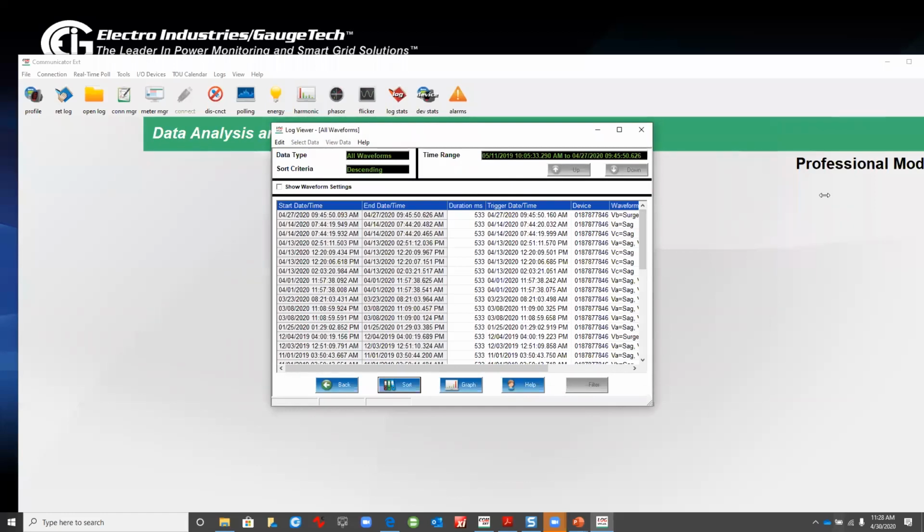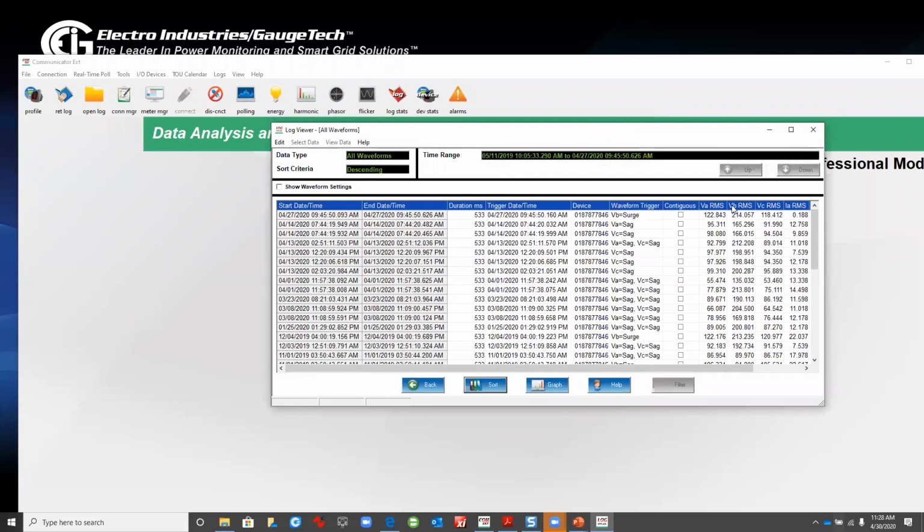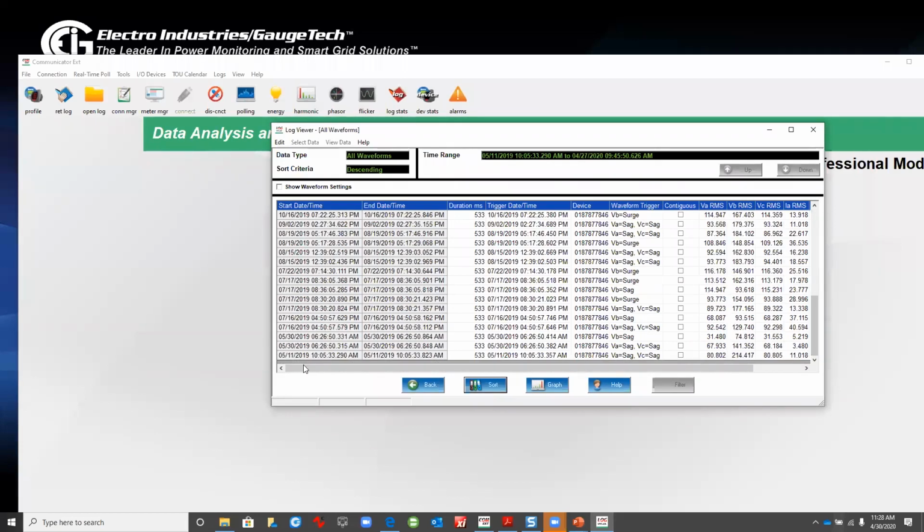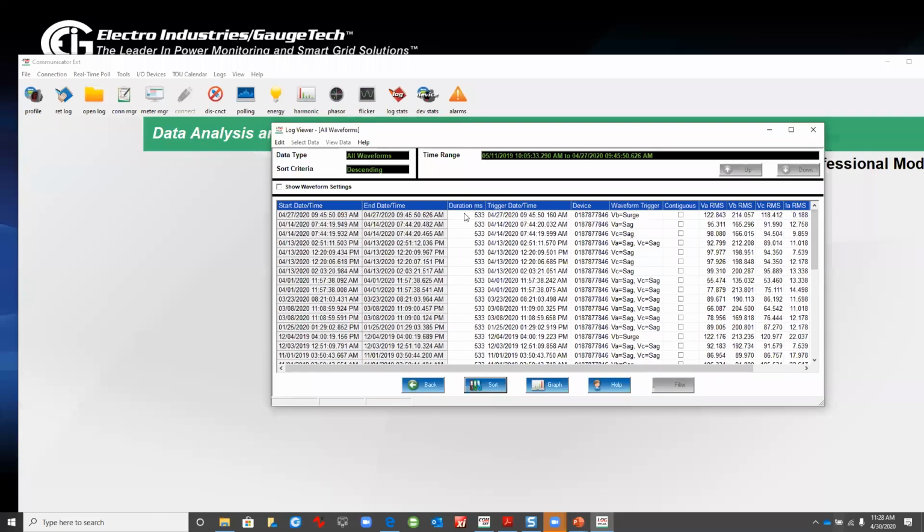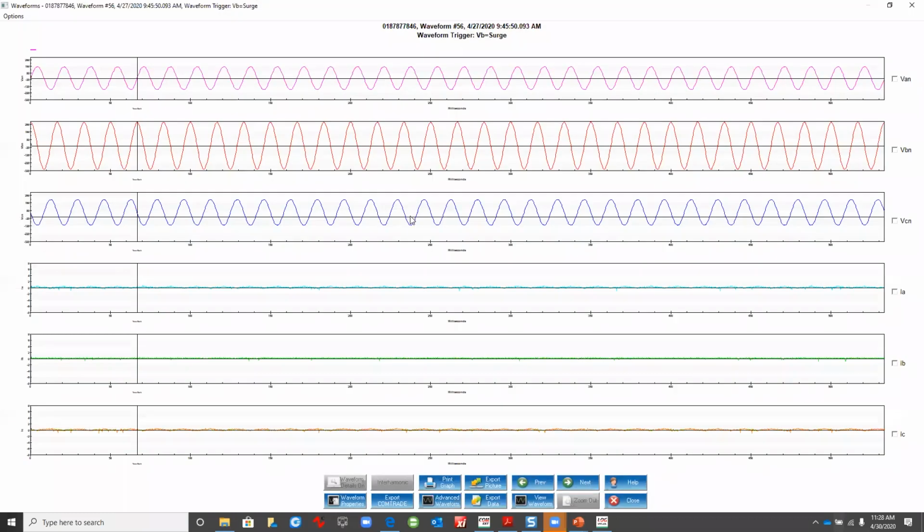When we went to the trouble of setting up all the power quality and waveform triggers and limits, this meter had captured some events on the 27th, and a few events going back to May of 2019. So it stores all the events. The meter does not erase the events. These are waveform captures that were performed. We could take a look at the most current one, and we see a voltage surge on the D phase. We could just double click on that.